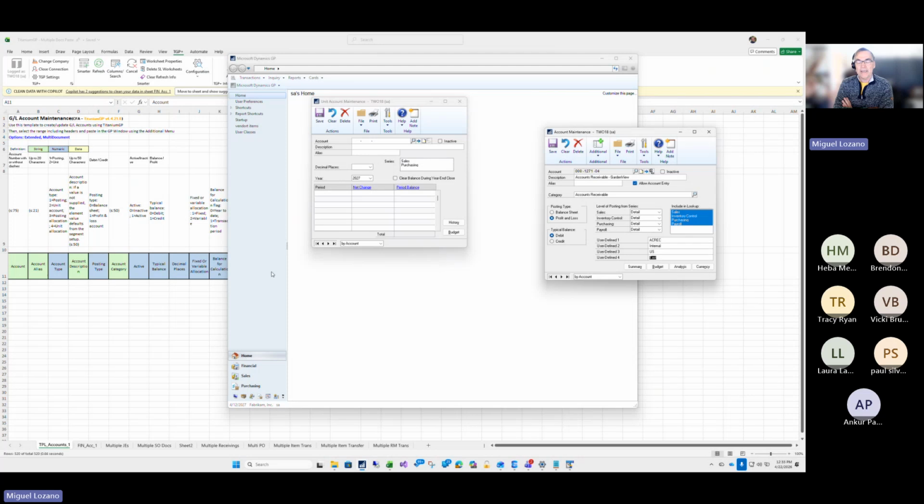Okay. And in the journal entry, it also accepts unit accounts. Okay. So yeah, Tracy, Vicky, we need to test the unit account entries as well. Okay. All right.